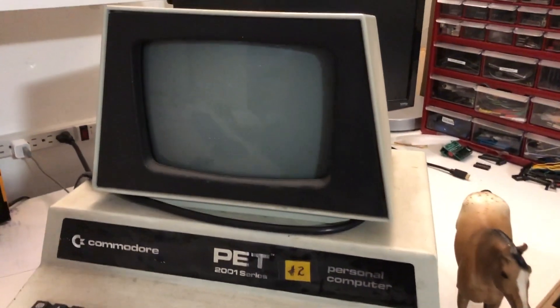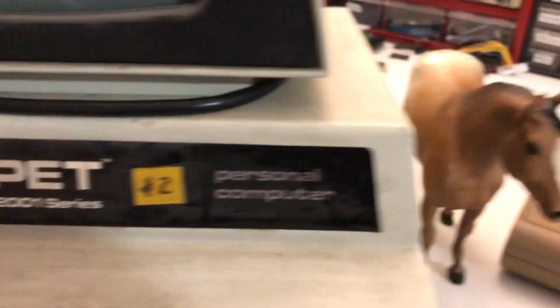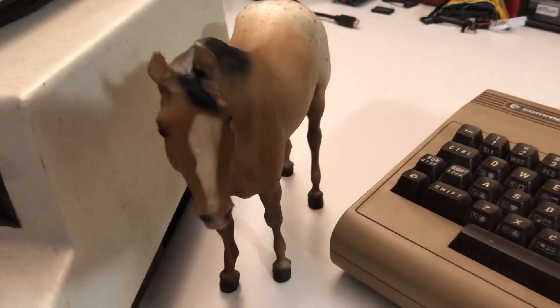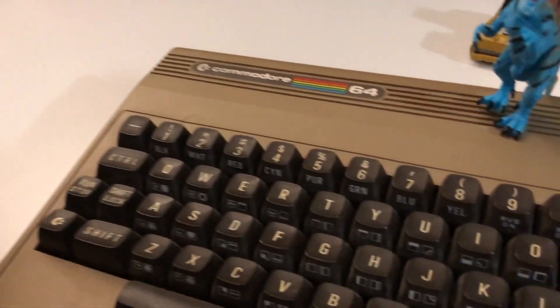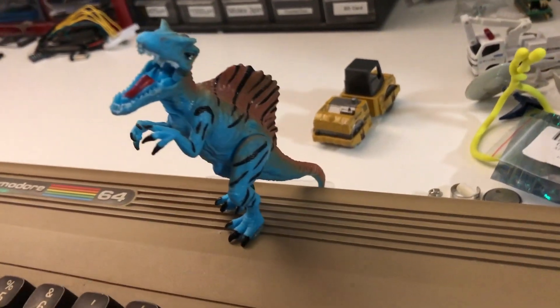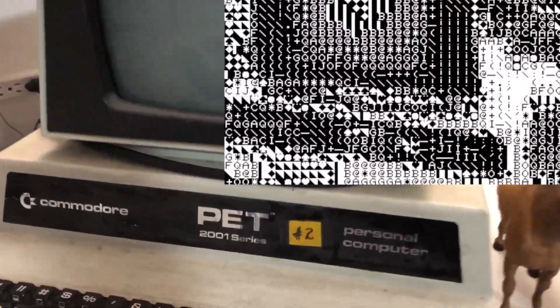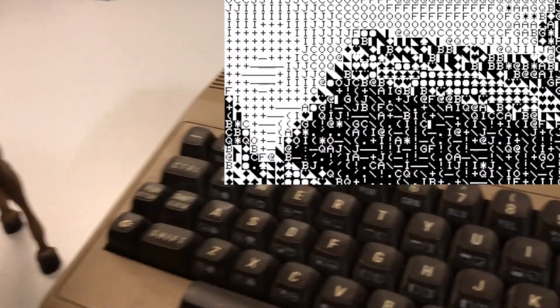So here's a video we might want to view on the PET — it's the PET itself along with a couple of its friends. Something simple we could try would be to split up every image coming in from the video into 8 by 8 sub-images. For each of those, I try to directly match the brightness of that region with the brightness of every corresponding PETSCII character. By brightness I just mean add up the pixel values of every single pixel in the region and try to get the one with the closest match. And this is what you get when you do that form of matching — it is fairly noisy and you don't get a good sense of the shapes. You do see some balance between light and dark, but it's overall kind of a noisy result.